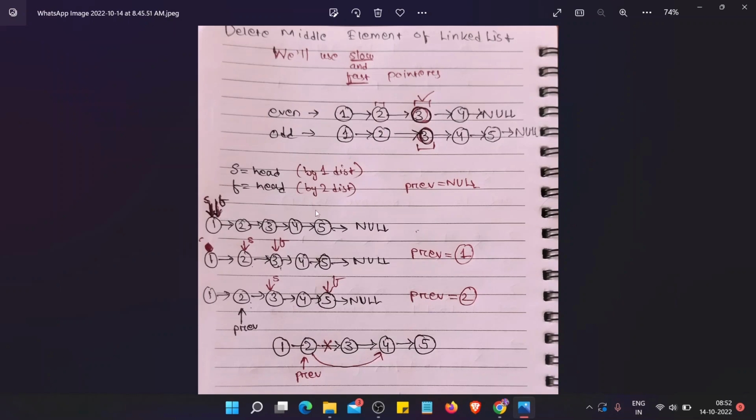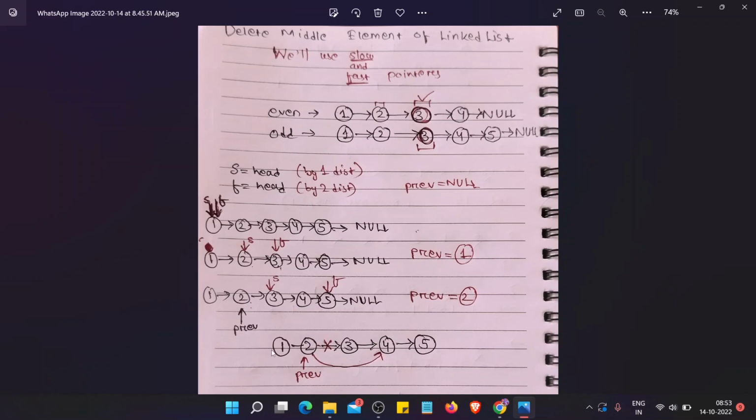Then you will get that the fast pointer will get to null. We will maintain a previous pointer also. Previous is the previous of slow. Initially we will declare previous as null, and then we will keep on tracking the slow pointer's previous node. Here we can see that the slow pointer's previous node is initially null, then here it is 1, and then here it is 2.